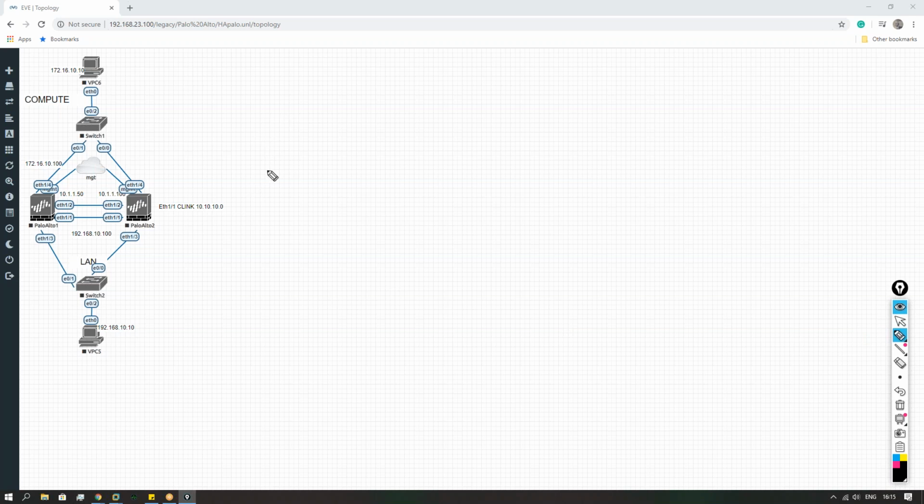Now also, there's one more thing. There are a few conditions that trigger a failover. Failover means, let's say you have two Palo Altos, active and passive. On what conditions will the active fail over to passive? That means when will the passive come up. The first condition is your monitored interface, or link monitoring.